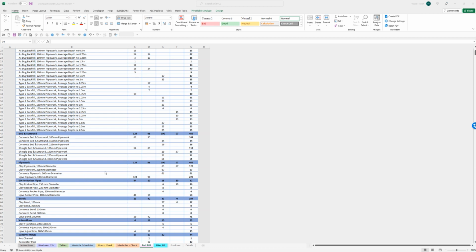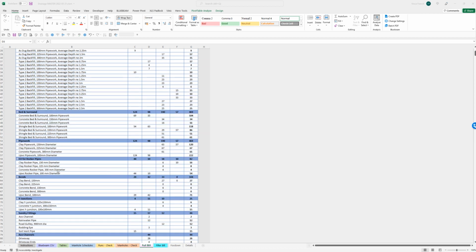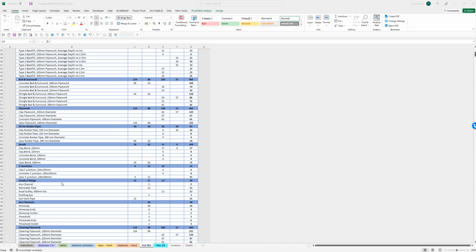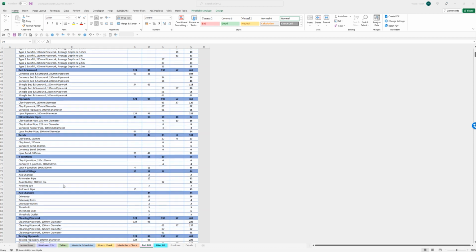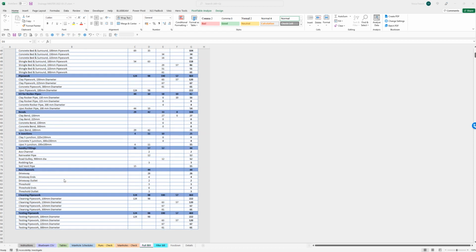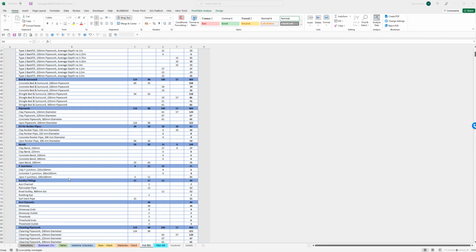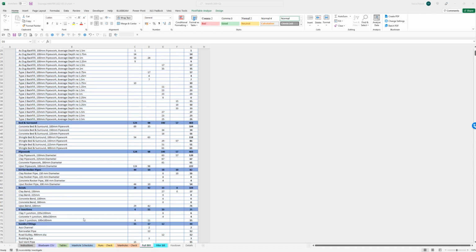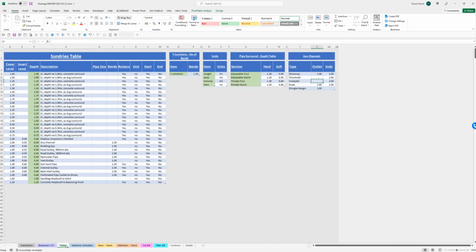It gives us all the pipe work, rocker pipes, wide bends, normal bends, all the sundry fittings, etc. It gives us everything. Some of this comes from tables we've set up with standard items like ACO channels, but this is all standard stuff that can be set for every job.